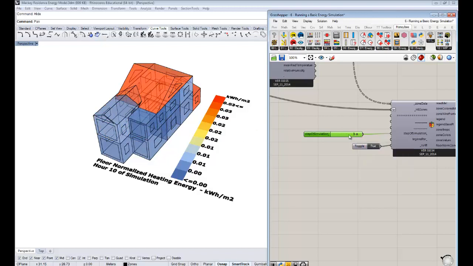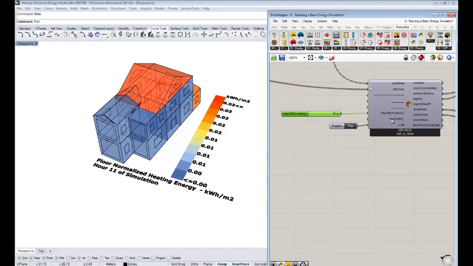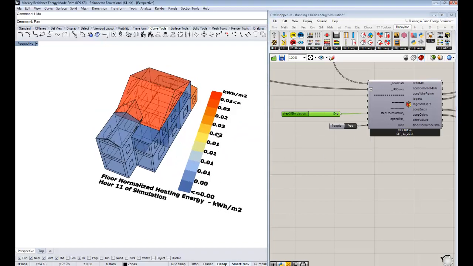And you can really start to get a sense of what's happening dynamically in your model by scrolling through this way, and when the heating is more or less intense. You also have a legend bar. You guys know from Ladybug how to use that, so you can make these colors your own. You can change the scale so that you can keep a consistent metric as you scroll through the hours of the year.